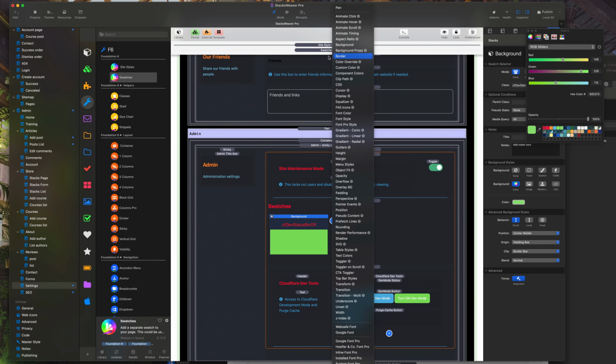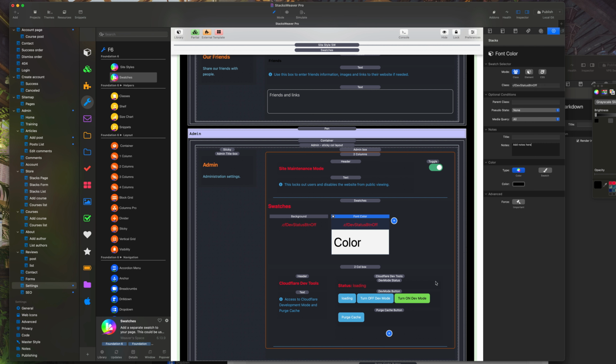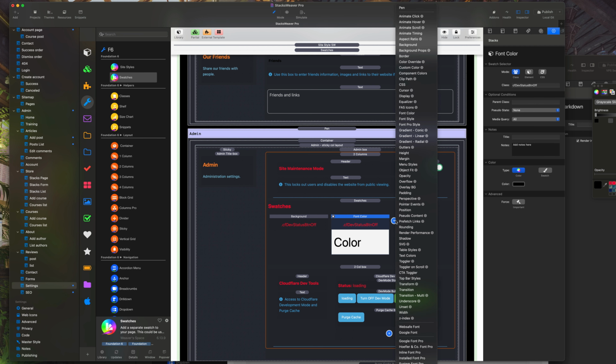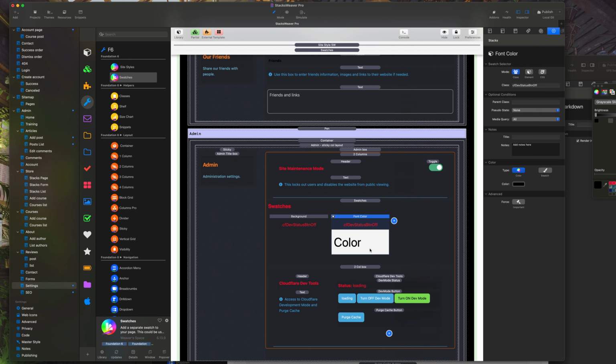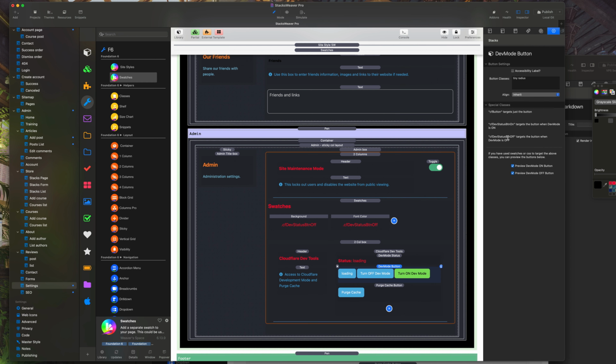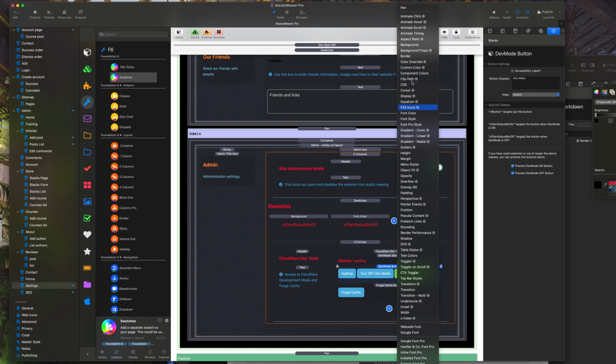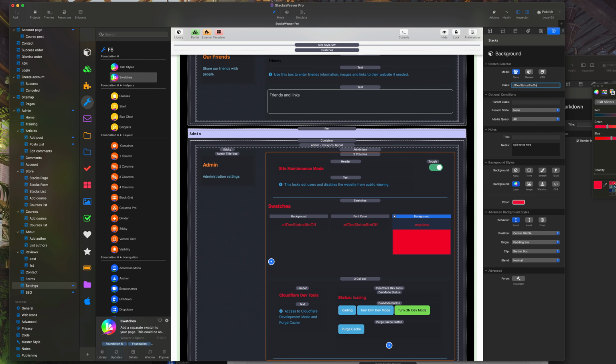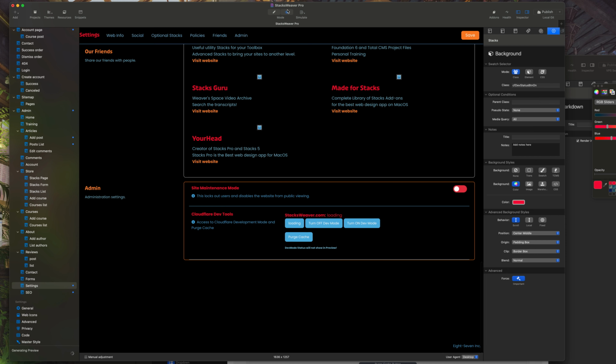Now, because of that, we also want to change the font color, and we want it to be black. So green means it's off, so cache is working, everything's good. Now we want to work on the other button if the status is on. So if we go back here, we'll copy the status is on, add another background. And you'll see here that turn dev mode off is red. We have a look at that.